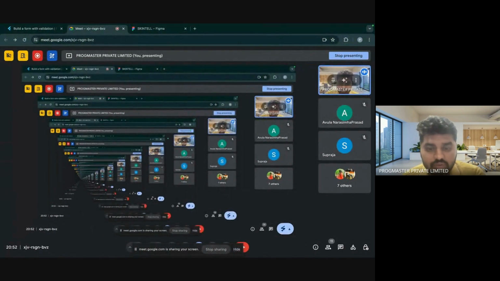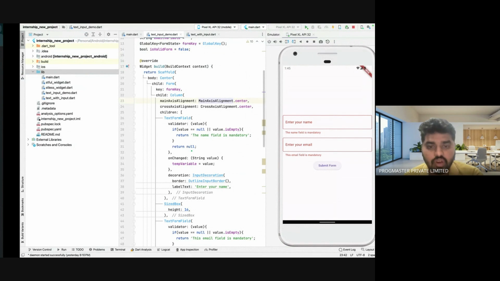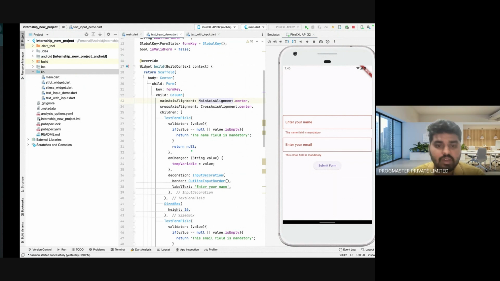Is it visible now? Yes, sir. Okay. You are able to see my code editor? I'm scrolling. No, sir. No, it may not reflect immediately. Can you see? I'm just scrolling. I'm not making any changes. I'm just scrolling my code editor. No, sir.